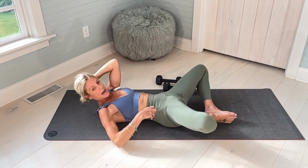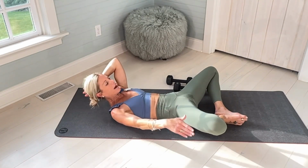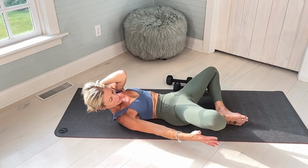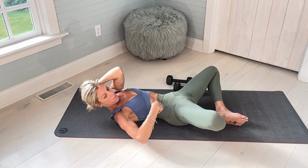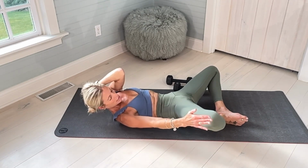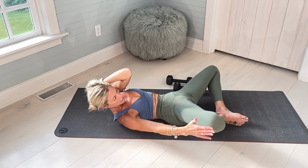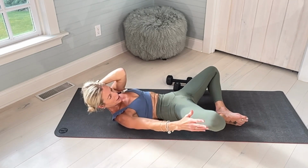We're going to focus on our right obliques, really twisting over to the right, isolating the obliques for 20. So this is 1, side crunch, 2, 3, 4, 5, 6, 7. Find that sweet spot where you really feel it. 8, 9, 10. Act like someone is pulling your right arm.